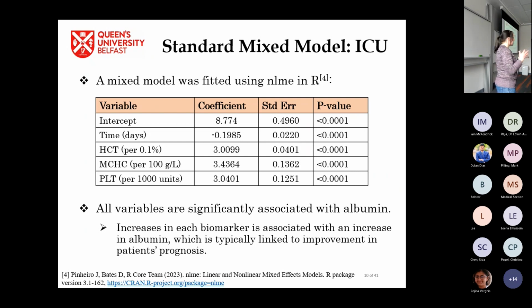And remember, if albumin levels get higher, there's a better prognosis for patients; low levels tend to be associated with mortality. So this has given us some information which clinicians could potentially use: if they're trying to improve a patient's albumin levels, they can focus on the likes of these biomarkers. It's just giving us an initial look at what impacts our albumin levels.